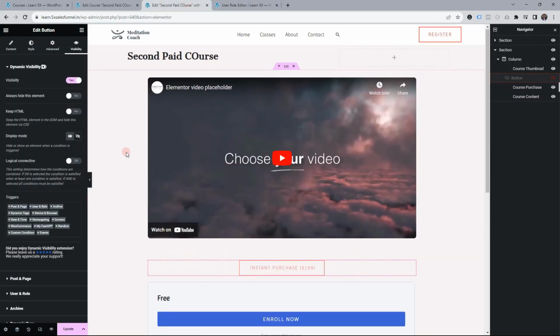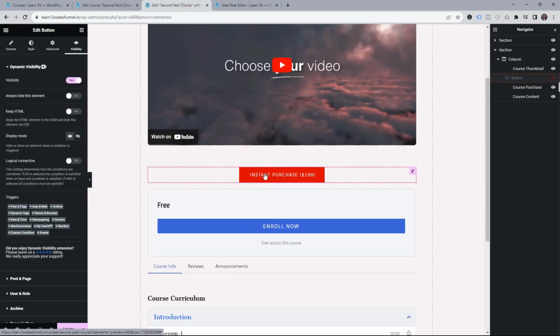And we are going to ensure that those who have the user role SPC1M or SPC1Y will not be able to see this button, but they will be able to see this one. And those who have SPC1M or 1Y, they will be able to come and enroll and access the course, and they will not be able to see the purchase button anymore because they already have access to it. So let's first of all refresh this page because we've just added the user roles.